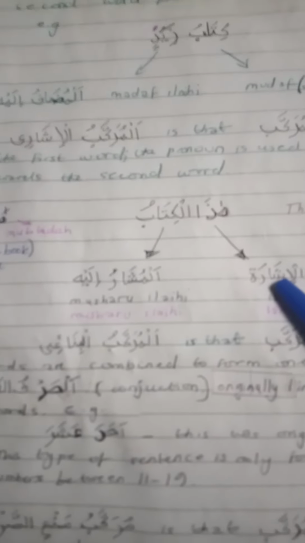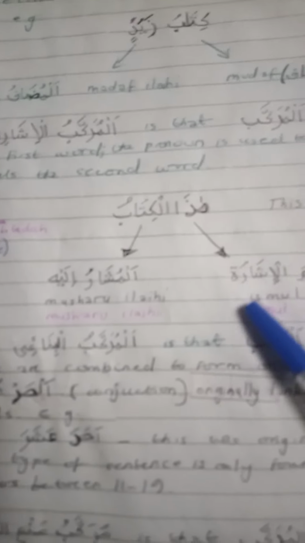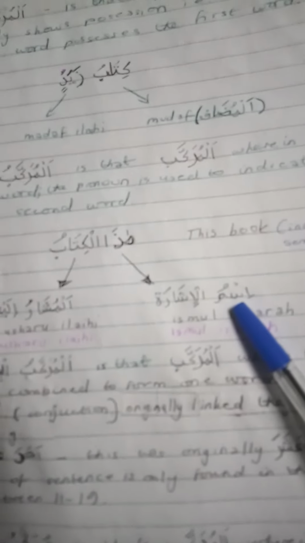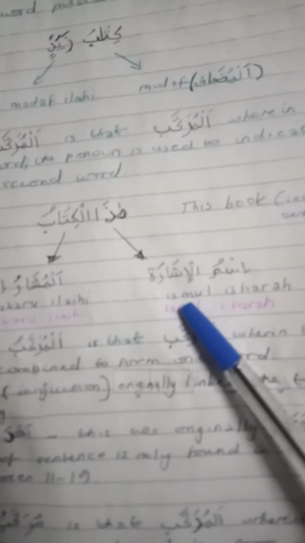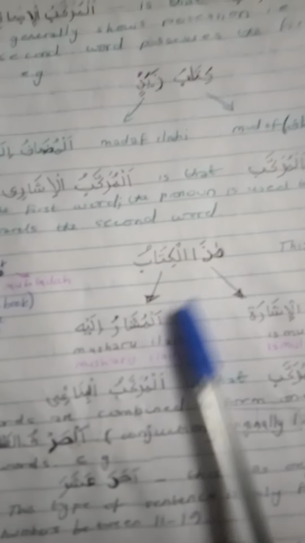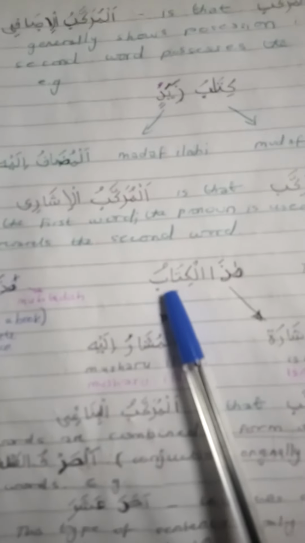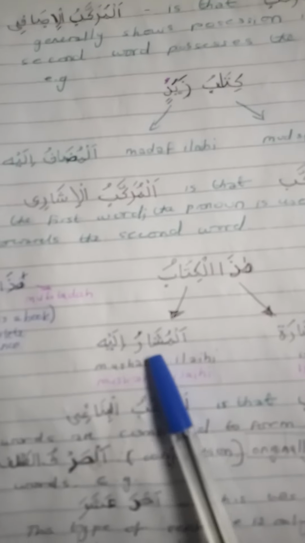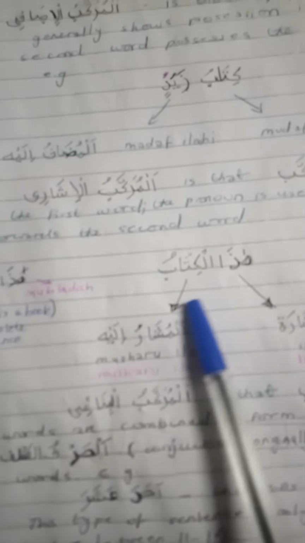So the first part of the sentence, where we have these murakkabul ishari words, the first part, the haza, here is known as ismul ishari. Ismul ishari. So I've written it in English and in Arabic for the sisters to learn. And the last part of the sentence, hazal kitabu, kitabu is known as the musharu ilayhi. The musharu ilayhi. So these terms we also need to learn.